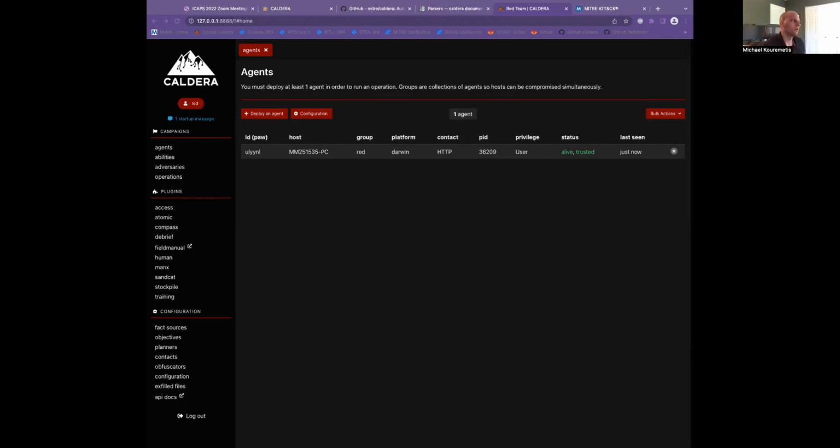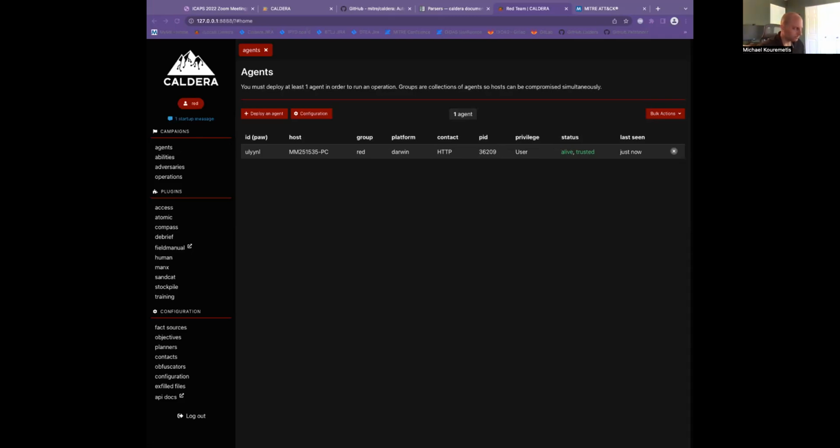Sure. So let's just go with the red team use case. If I'm testing the defenses of a system, or for whatever reason I want to run an offensive cyber operation, I would be a red user, because I'm just trying to play offense. In this case, I deployed an agent and I'll run an operation. My agent is in the group red. There really isn't too much formality besides it being a group name, and Caldera knowing, okay, this is meant to run adversaries and operations.